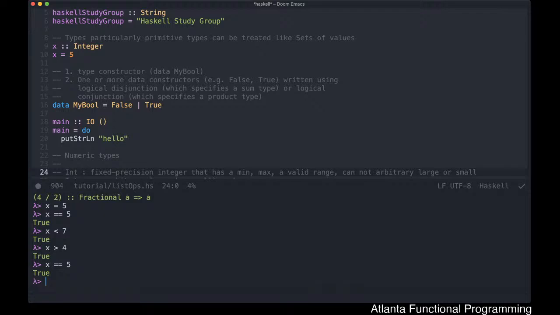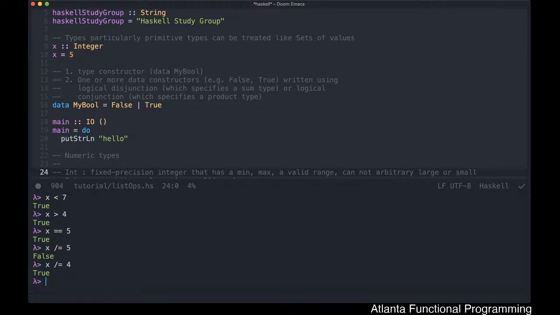Not equal is very close to how it's represented in math. If you remember, in math, there's always an equal sign with a forward slash across it. That's the notation that they've adopted for not equal as well. So in this case, if we say not equal to 5, it's obviously going to be false because x is 5. If we do not equal to 4, it's going to return true because obviously it's not equal to 4. This is probably more intuitive, honestly, of the notations that I've seen, just because it follows strictly with the math notation, but that's just me.